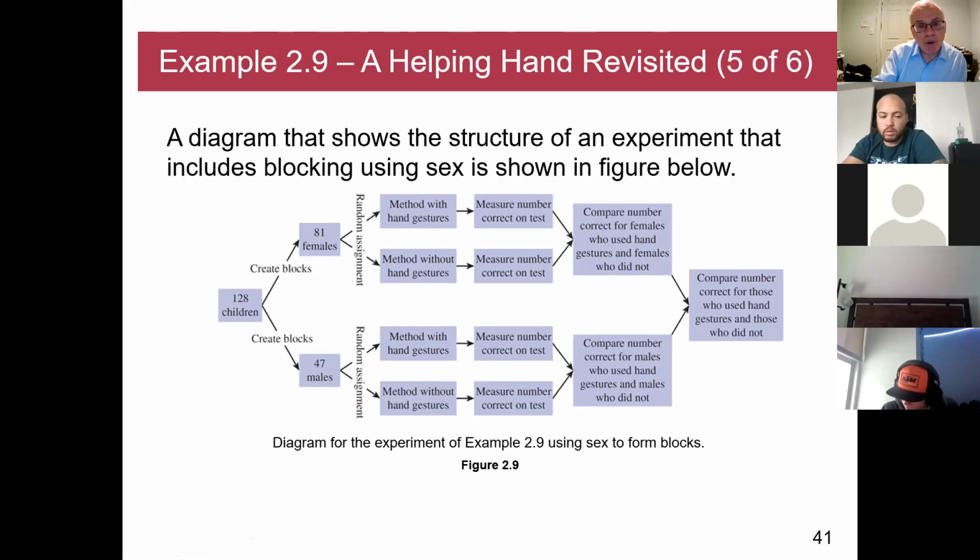So I wanted to show you the difference between those two types of overall structures. If I ever showed you two diagrams like this and asked you which one is the randomized block design and which one is the completely randomized design, I hope you would be able to tell by looking at it which one is which, right? Because the randomization of treatments occurs after the blocks are created in the block design. You don't see this step, creating blocks, in the completely randomized design. All right, anyway, any questions about that idea?